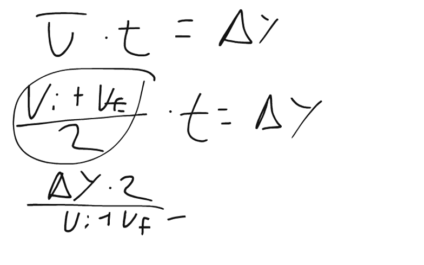And the way we do that is we put that our change in y, or our distance, divided by this, so that would end up equaling times 2 on the top, divided by the initial velocity plus the final velocity. And again, so that equals time. Again, the final velocity equals 0. So our time equals our change in distance times 2 divided by the initial velocity.